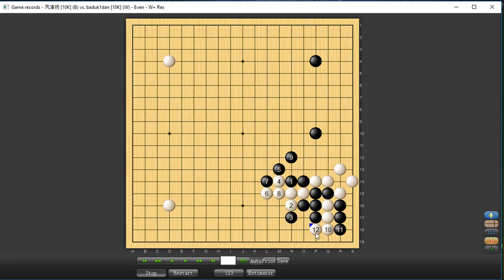If I go here, he goes here. Then I play Atari, he connects, and then I capture. So still Aji is working. And my opponent, he captured these 2 stones immediately, because he realized that there is an Aji. But then white got pretty good shape. This kind of Ponuki, it is super powerful shape now.